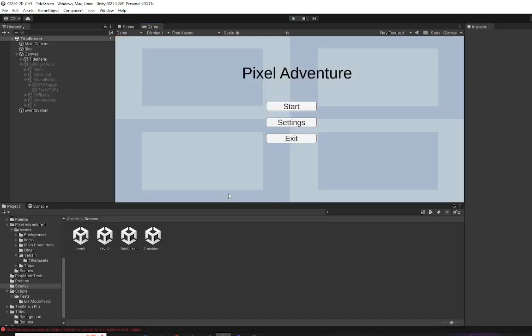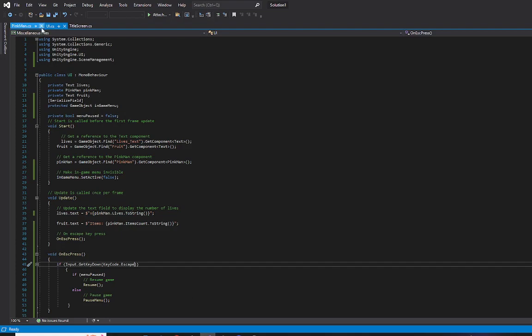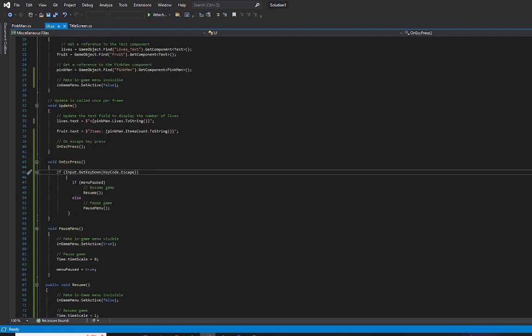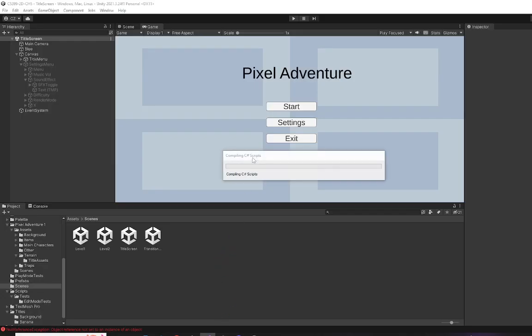And so, in troubleshooting this problem, I went ahead and went to the UI.cs script, and so I went to take a look. When you go on escape press, if Input.GetKeyDown(KeyCode.Escape), which is the escape key. And so I thought, okay, maybe it's just an escape key problem. I'll try a different key. So for example, let's go ahead and use just the letter J on our keyboard. So we go ahead and save, implement these changes.